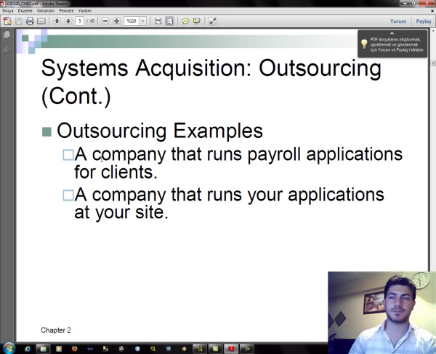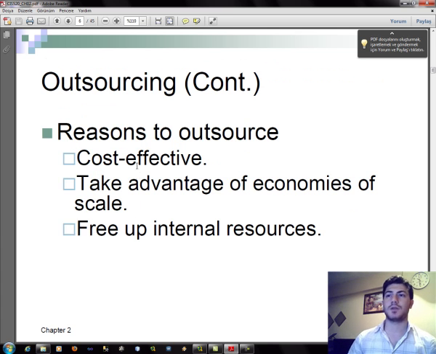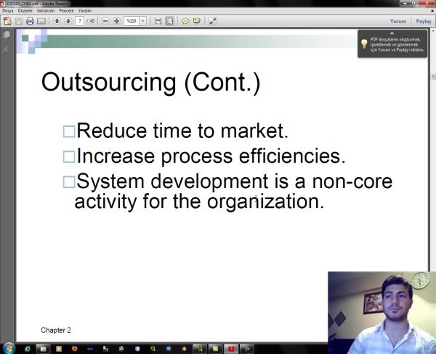Outsourcing examples. Here are 2 examples. First one, a company that runs payroll applications for clients, and second one, a company that runs your applications at your site. Now, reasons to outsource: cost effective, take advantage of economies of scale, and free up internal resources.